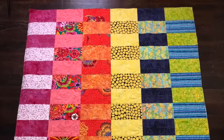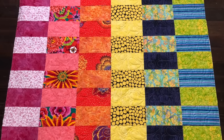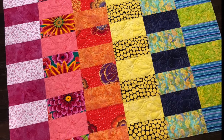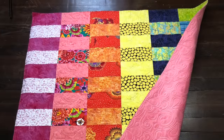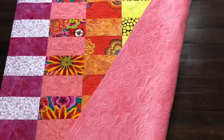All right, I have a second quilt from Cynthia, and it also has some minky backing. And if the last quilt felt fallish, this one feels very summery, very, very bright, very fun. This pattern is by Just Get It Done Quilts. And if you go to their website, they have an entire series of Stash Busters. And this is Stash Busters number 9.